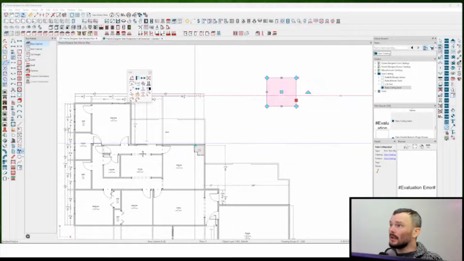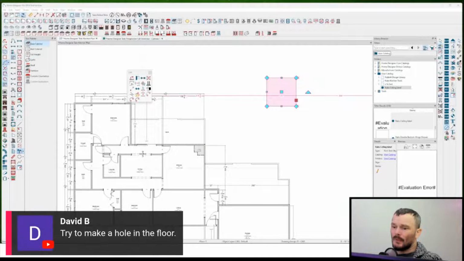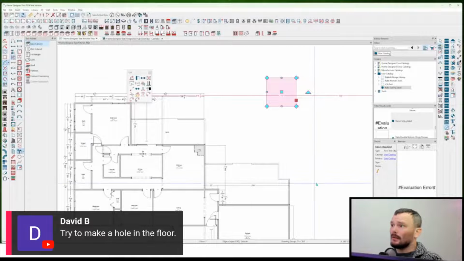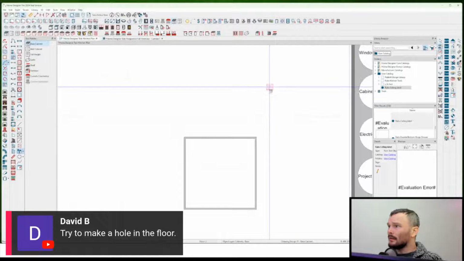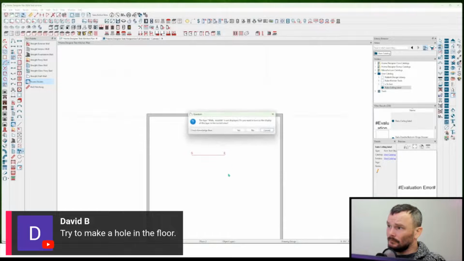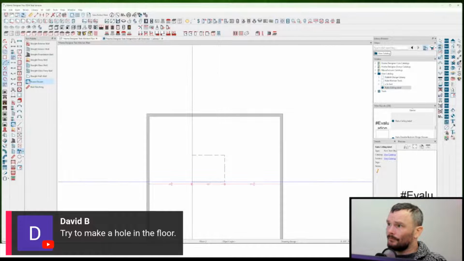Try to make a hole in the floor. I mean, they have to have a tool for it. Well, you could still do open below, so you could just define it, right? I think. Let's go up a level. And I mean, so you could just do room divider. Right.